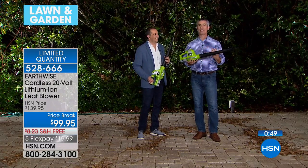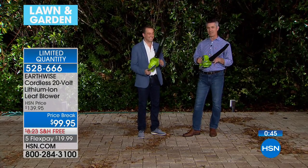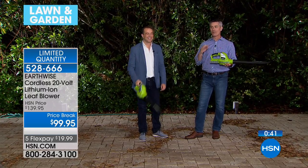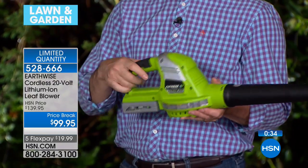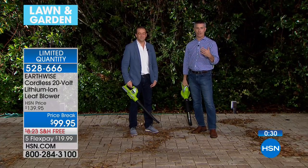And when you first get it home, you're gonna be like, maybe they forgot to add something to this because it's so light. You know, am I missing some part of the motor? But you're not. It really is lightweight because of the lithium ion battery, powerful because of that 20 volt lithium ion, and then just super easy operation. That's what we want.